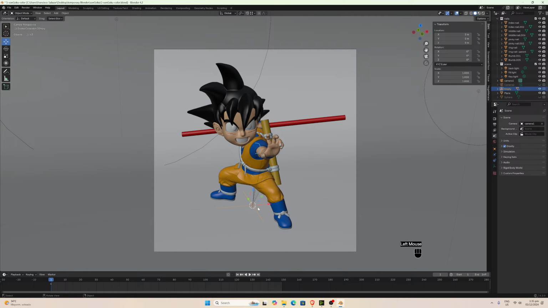Okay, so this is how you render your character. And if you want to make a turntable animation, where you see your character turning, let me show you.